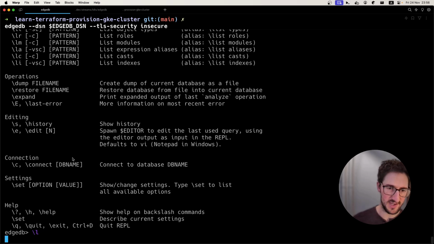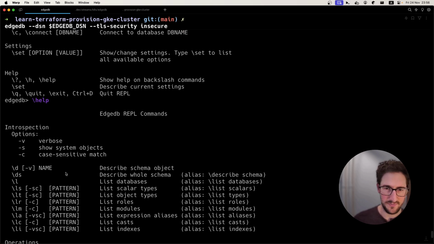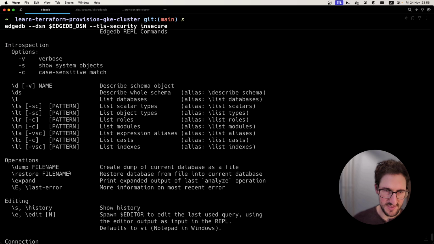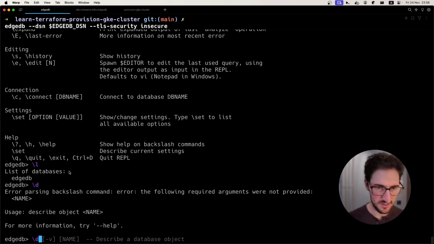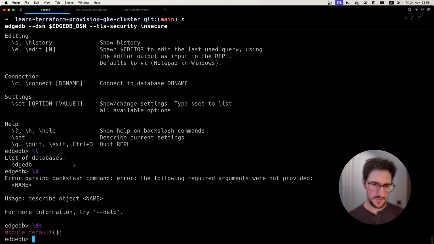Oh, we're not inside the database yet? So we do have a database. /d/ds. Module default, nothing here.